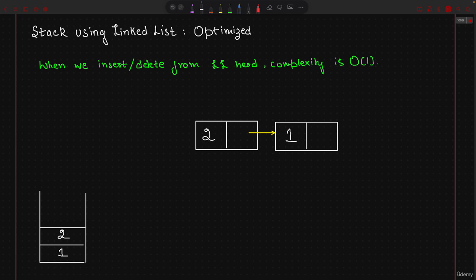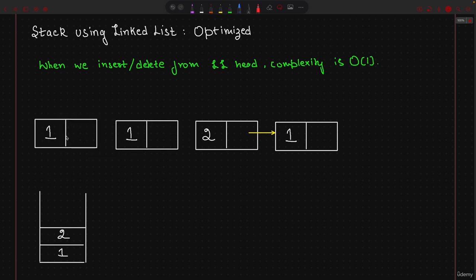Let me expand it so that we have 4 elements. Great. If I just join them and make it 3 and 4, all I have done is start adding to the head of my linked list, inserting everything at the starting.